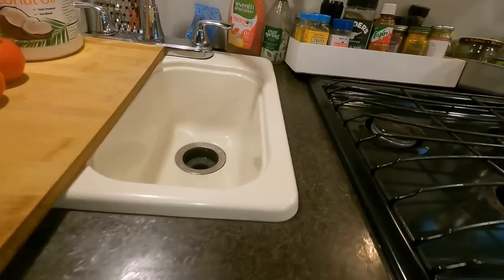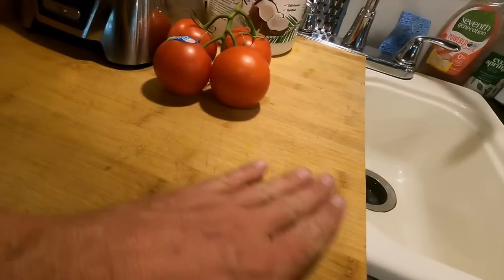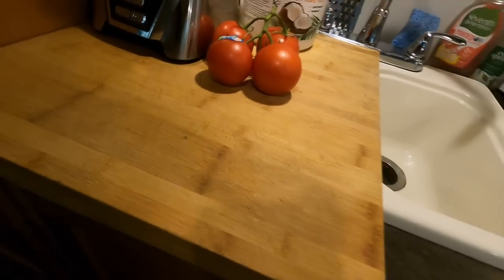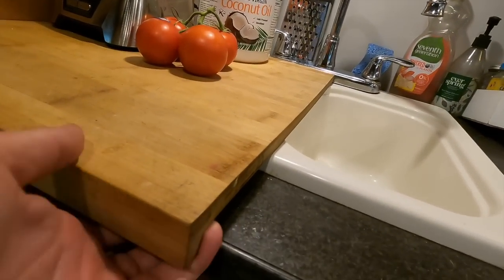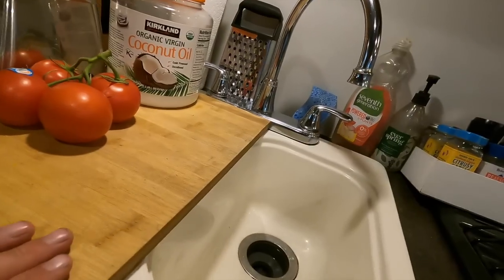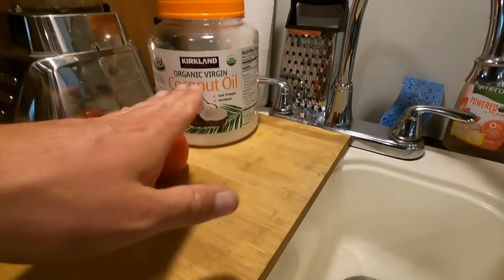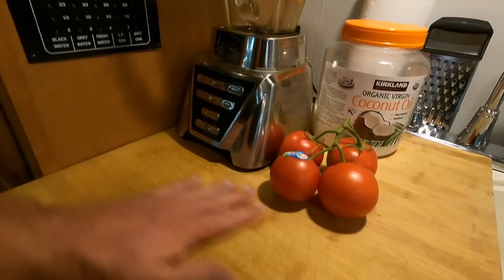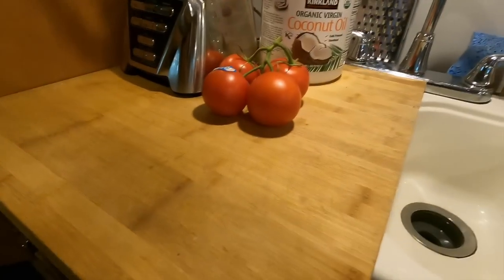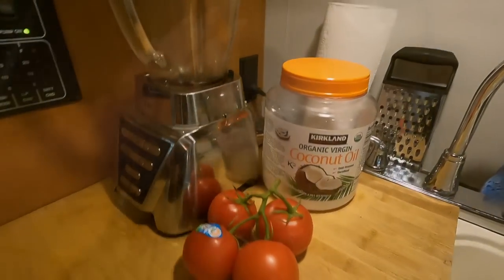And no counter space. This is the extent of it on either side of the stove here. So what I did was put this cutting board, which I had when I had a house, but it just happens to fit perfectly, and it has a lip on it, which keeps it in place. And yeah, so this is a two-sided sink. This side over here is actually the larger side, but I use that for storage for things I don't need. And then I use this as my counter space, and it works out well. I'm happy to have it, even though it's only 20 inches of counter space or whatever.